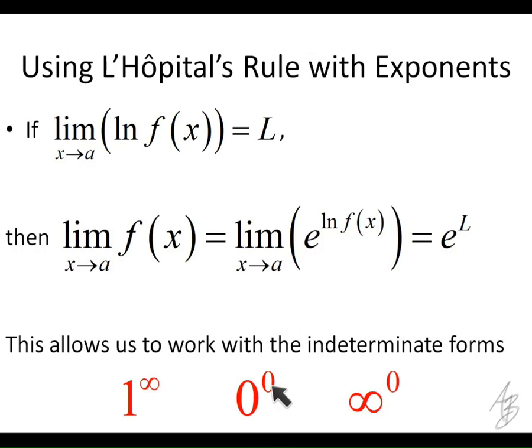Here we have a rule. Anything to the 0 power is 1. 0 to any power is 0. So we don't know if it's going to be 0 or 1 or somewhere in between. Here we have a rule. Infinity to any power is going to be infinity, except anything to the 0 power is 1. So we've got a conflict there also. So these are the 3 indeterminate forms that this theorem is going to be very helpful with.